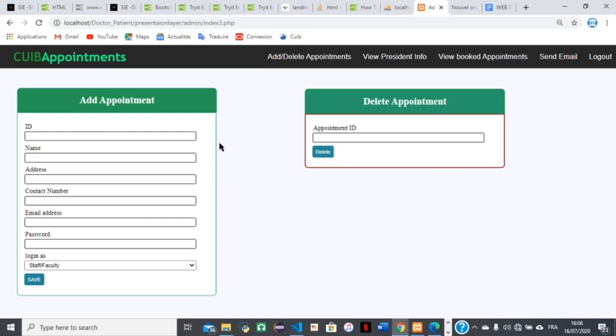On add appointment, he can add a student or faculty and staff.